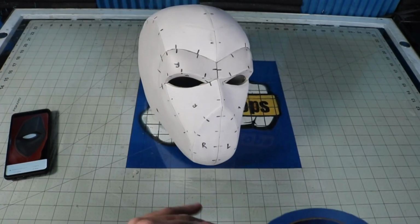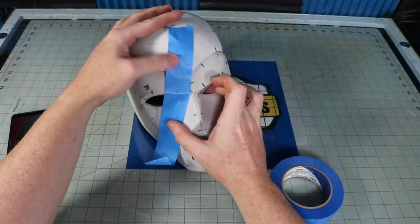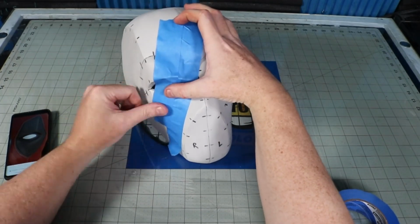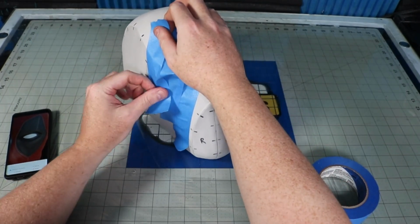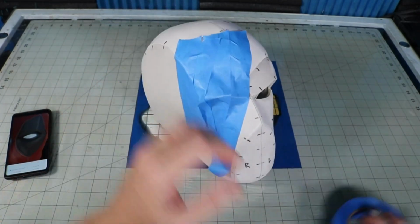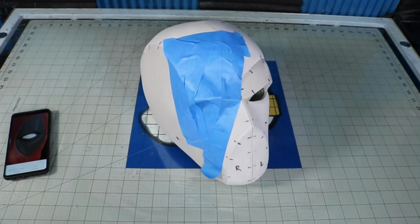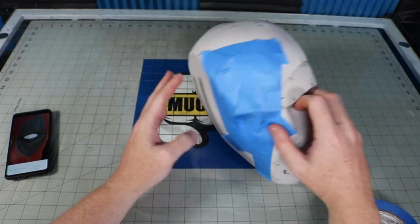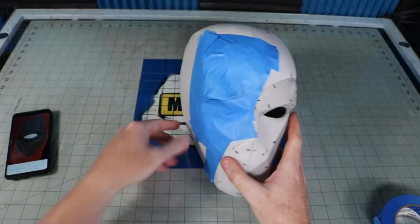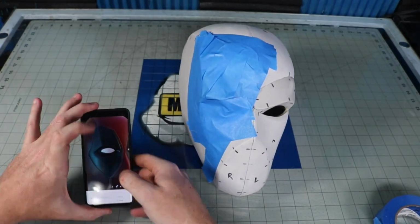Instead of making eye covers to go over the top, I'm just gonna glue a seam line strip of foam around the eyes to make it look like the image. Before I can do that, I need to draw on where the seam lines will go. You can try and freehand this, but the sides are gonna be uneven. So my dude doesn't have wonky eyes, I'm gonna make a little pattern to go over the top with some painter's tape. Put it over the area, then draw out the design.